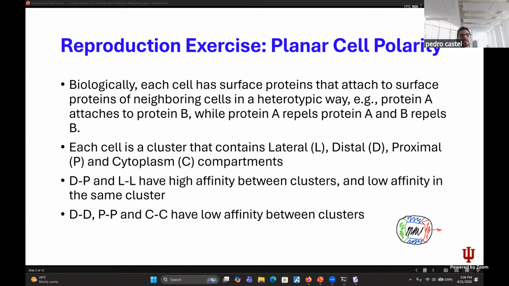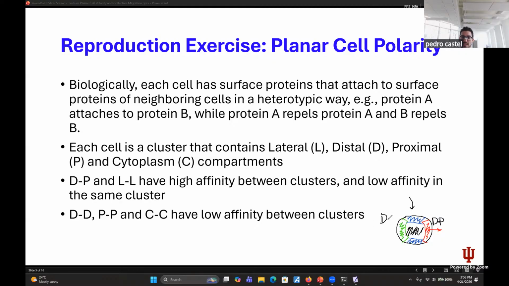And to achieve polarization, two things have to happen. In the same cluster, these compartments repel each other. But between clusters, you will have the distal connecting with the proximal of the other cell.